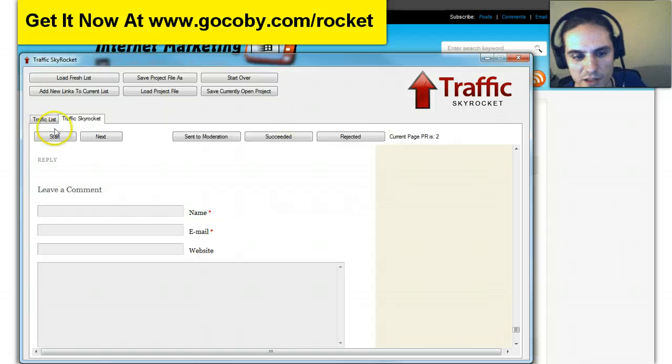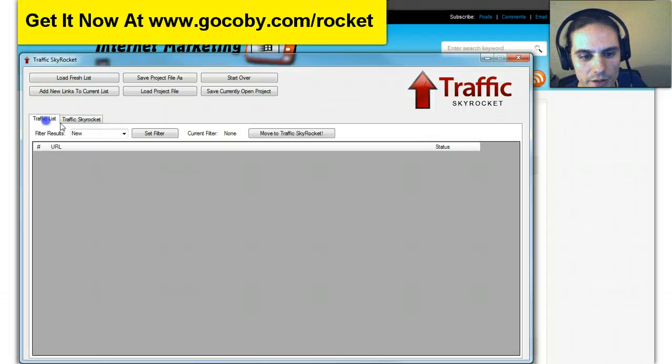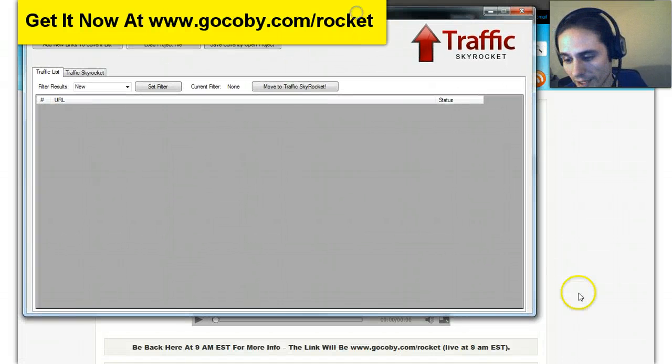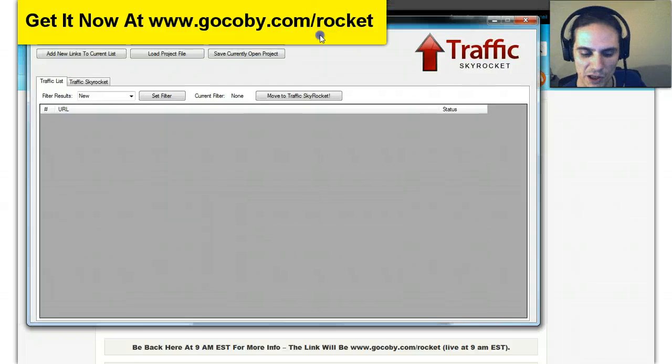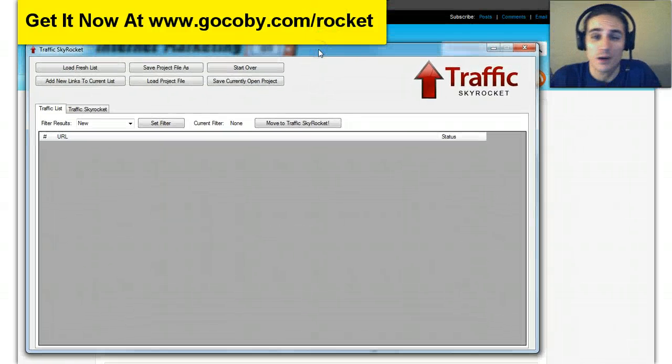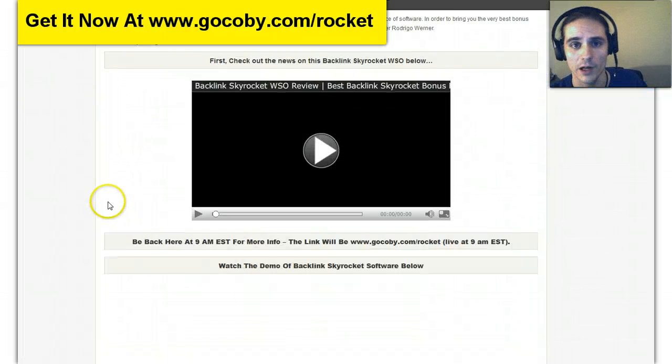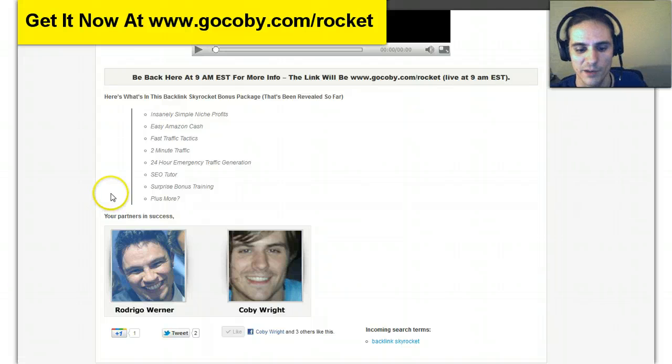The same thing here is it could be a little bit more intuitive, a little bit easier to use, but for the price and what it does, these are two pretty good pieces of software. Overall, I give them an A. I mean, again, I wish the windows were resizable, and I wish they were a little bit easier to use, but they're super complex, so I don't know if they can really make them much easier than they have. So overall, it'd be a great product if you do any type of backlinking, SEO, traffic generation. You need these softwares that will really help to take your business to the next level.